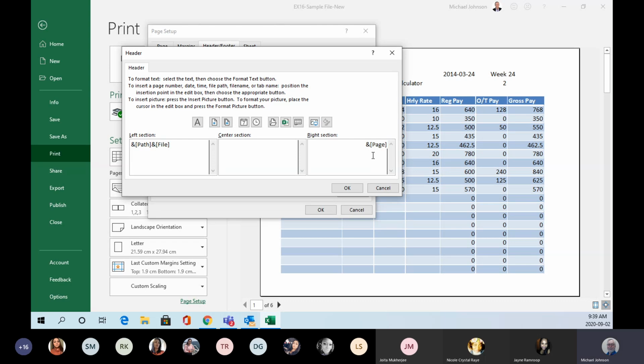Now, there's only one thing to remember, and I've told you this before on day number 1. I'm going to say it again, and I will say it again a few days from now. When you put a header or a footer in, and you are putting data in that's very long, that data will be overwritten.